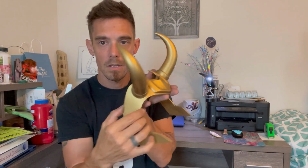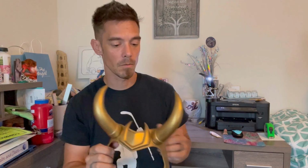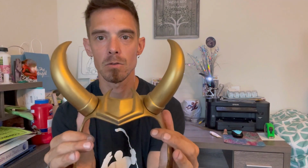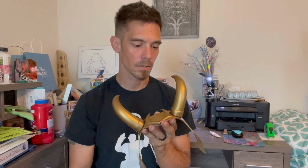Finished piece. This is the Loki crown, and it is nice and aged and weathered. I think it's overall a perfect look for this crown, but I think ultimately this is exactly how Loki would want his crown to look. It's nice and smooth. All the steps I took in preparation in getting it nice and uniform got rid of all those PLA lines. The black base with the rub and buff was absolutely perfect. So I highly recommend using rub and buff if you're wanting that aged and weathered look.